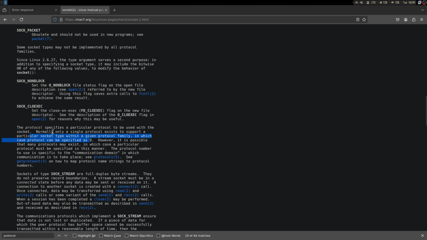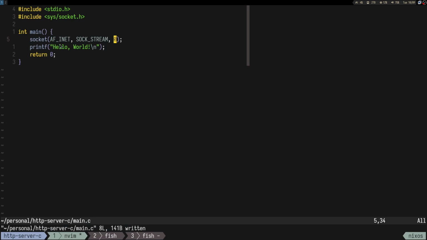And here it says that the protocol, strange. Damn, it's so overcomplicated, but whatever.